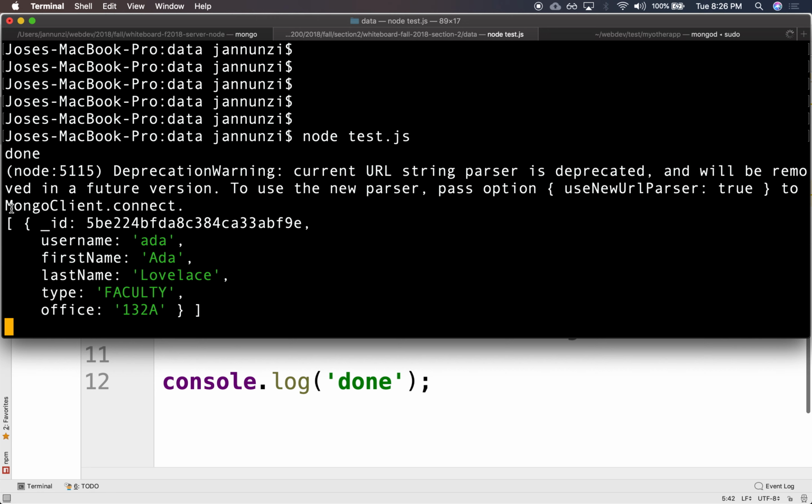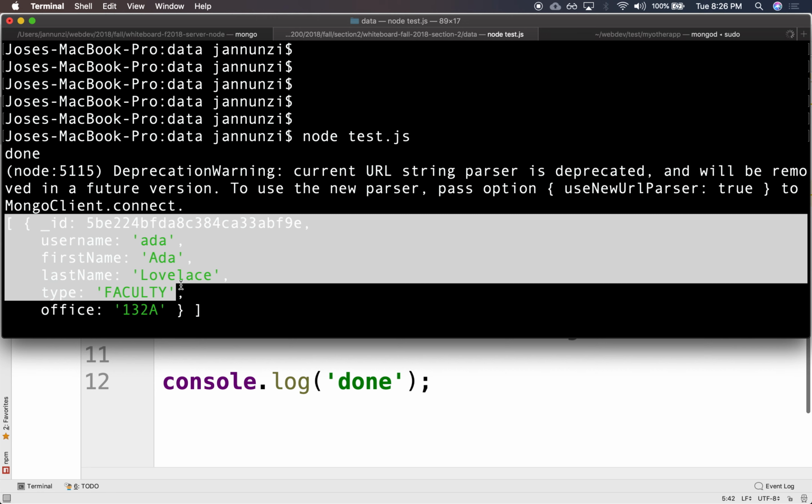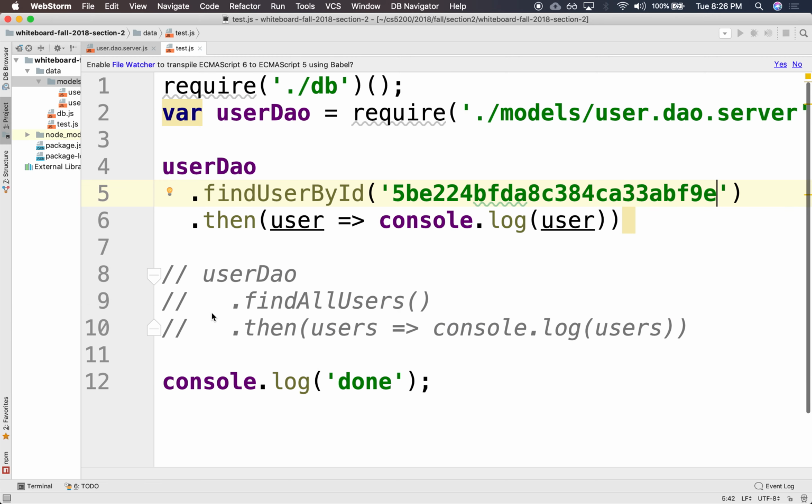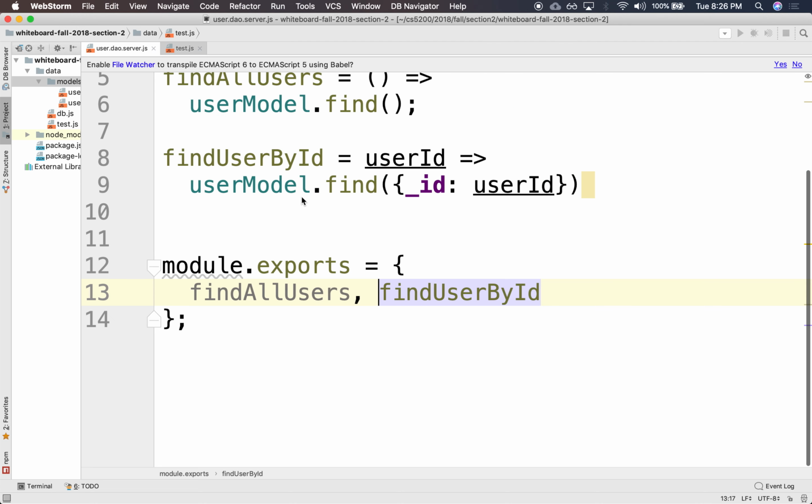Also notice here that it came back as an array, even though we know we pass a primary key. We pass a primary key, so we know there's only one of these objects. So we should be able to fix this function.